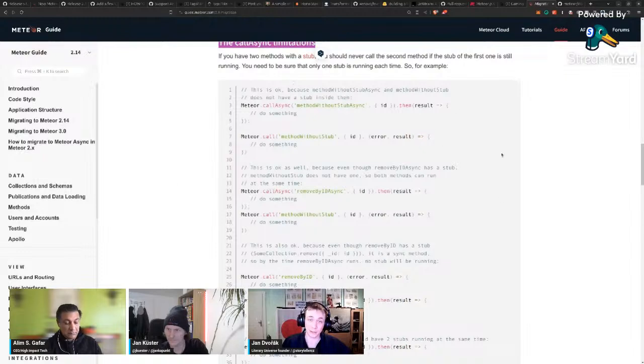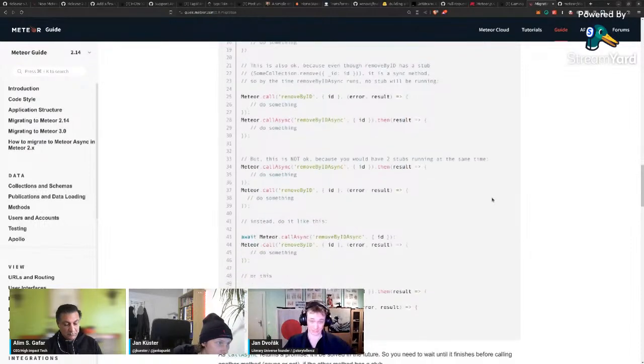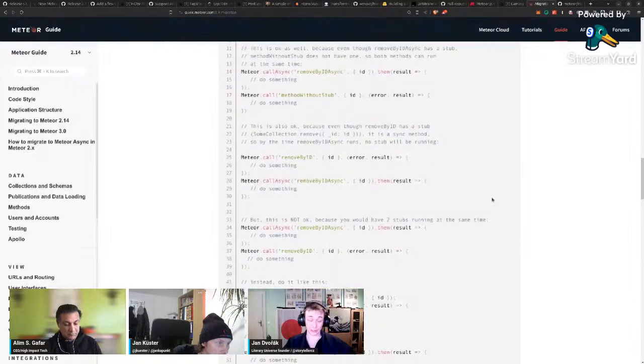And why I mentioned one of the solutions is that it will be resolved, but there will be certain restrictions on what you can call on the client, and these are the limitations: when can you call it, under which circumstances, especially in regards to calling multiple Meteor.callAsync one after another.